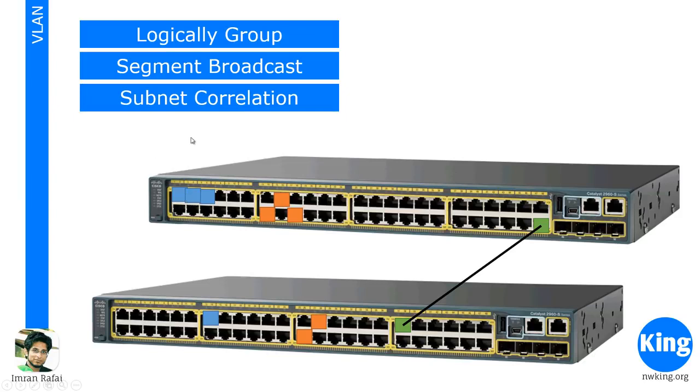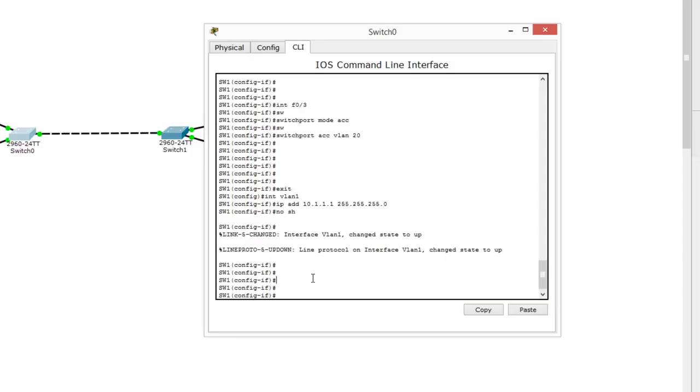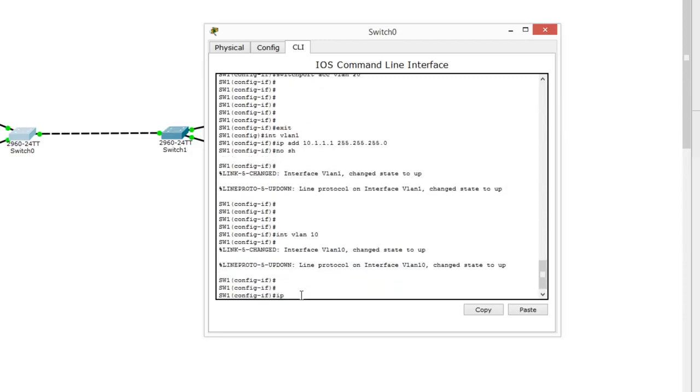Now this is 192.168.1.0, this is 192.168.2.0. So interface VLAN 10 should have an IP address from that same range, and that's the only time a device connected to these ports can access that. And interface VLAN 20, the management IP for VLAN 20, needs to be part of the same network, right? So this interface VLAN 1 that we created here, or management IP that we configured here, is for the native VLAN. If you want a management interface for VLAN 10, we create something called interface VLAN 10, right? And we give an IP address from the same network.